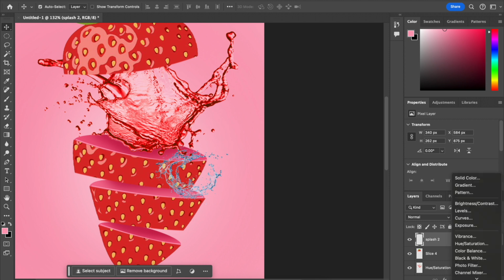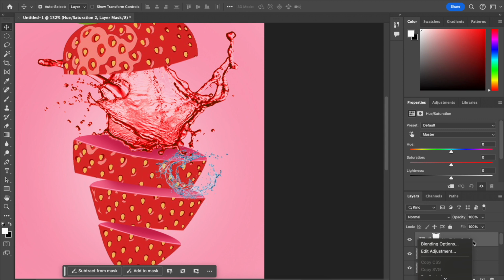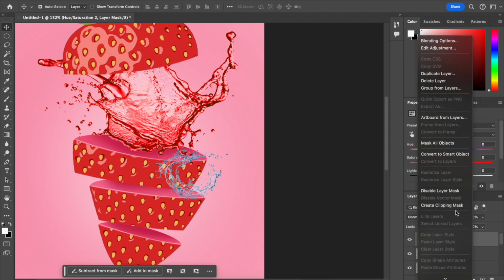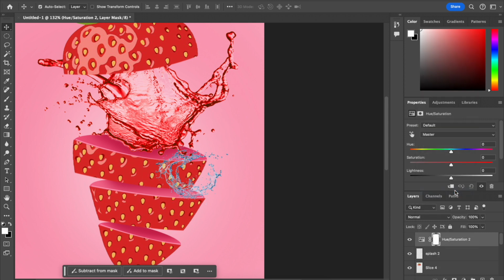Click here, create a new adjustment layer, go to hue saturation, right click, create clipping mask, and adjust the hue into your favorite color. Oh, what happened? Why is the whole structure like this?